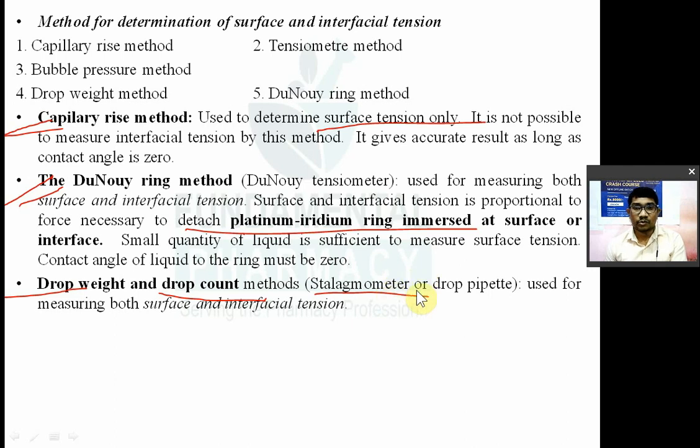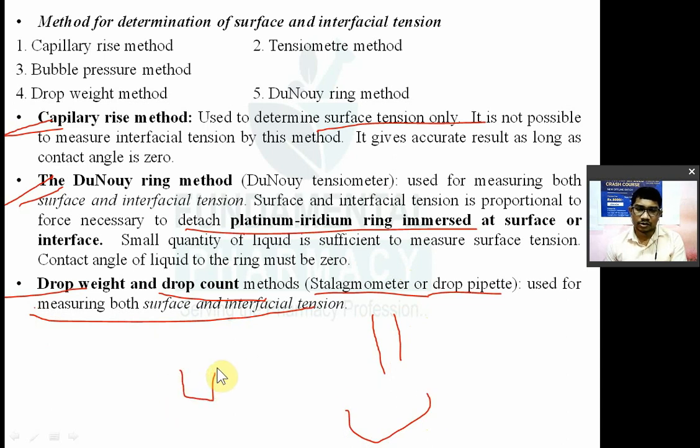Stalagometer is used in the drop weight method, और उसको drop weight बोलते हैं. That is also used for measuring both surface tension and interfacial tension. Drop count method मतलब क्या है? Say for example आपके इसमें एक specific volume है आपका पिपेट में, और नीचे क्या है, मतलब एक specific volume है आपके बीकर में, say for example 10 ml, और उसमें से पिपेट कर लो, ड्रॉप एक ड्रॉप काउंट करो. Say for example इसमें collect करो 30 ड्रॉप्स या फिर अपना 50 ड्रॉप्स, उसको वेट करो. अब उसका एक derivation होता है. So we'll see that derivation tomorrow.